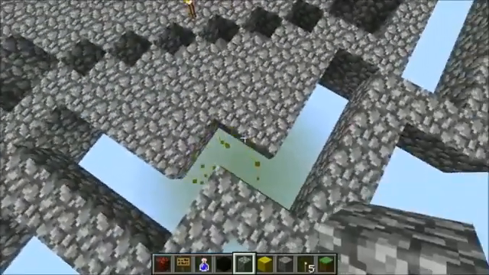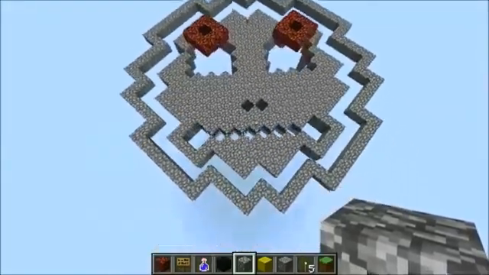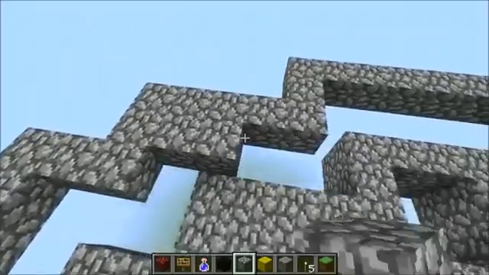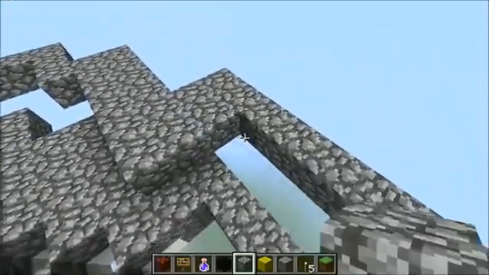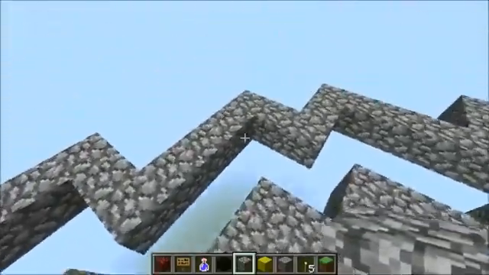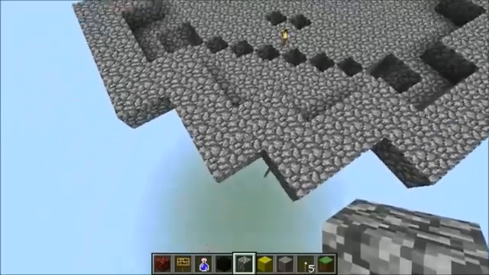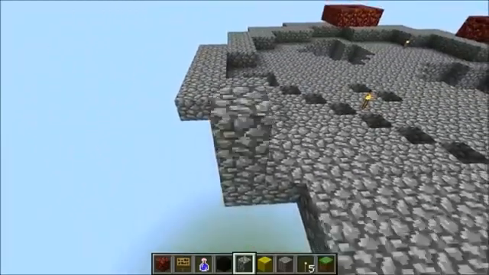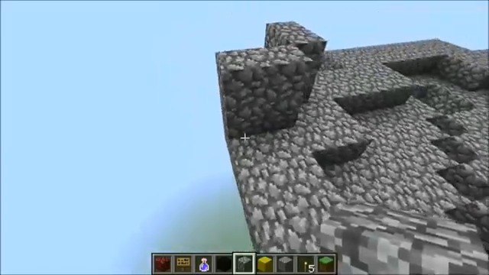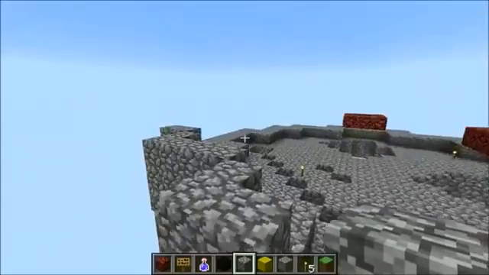Alright, we don't need this anymore. So now it should look like this. And we're going to go ahead and fill in this gap here all the way around. But don't put anything on top of the stone that's already down. This is just going to be anything that has air underneath it. Now that that's done, we can build up the sides. Let's see, 2 high. So you're going to go around all the sides and give it a nice rise of 2 blocks. So go all the way around and do that.